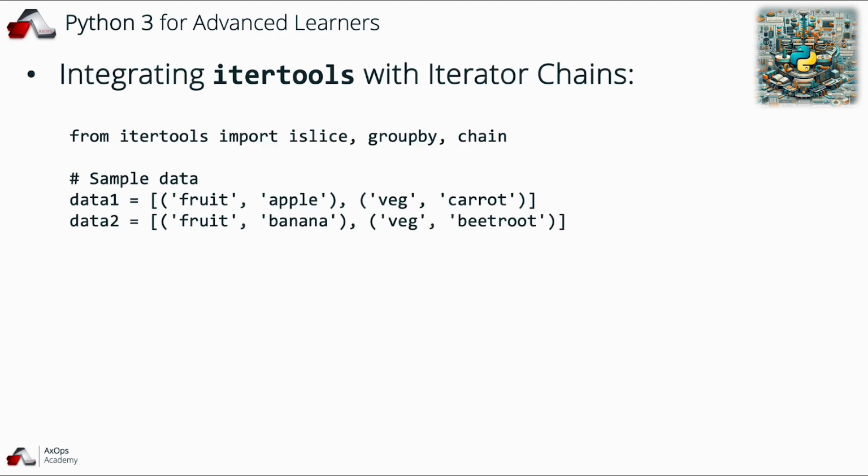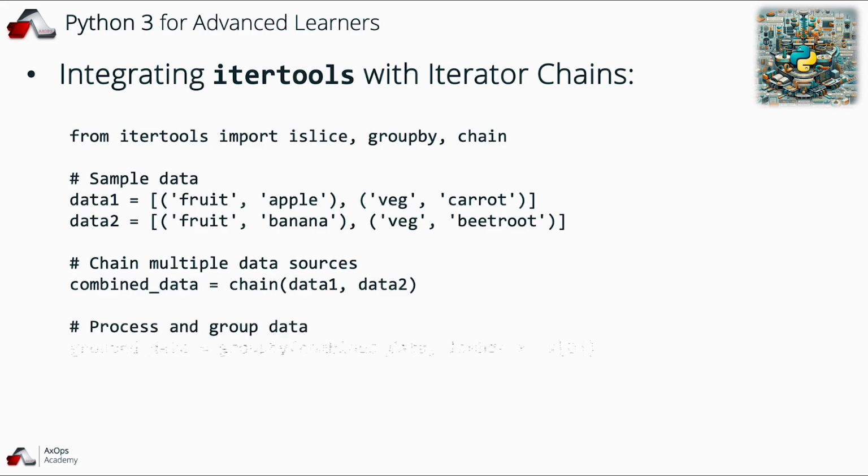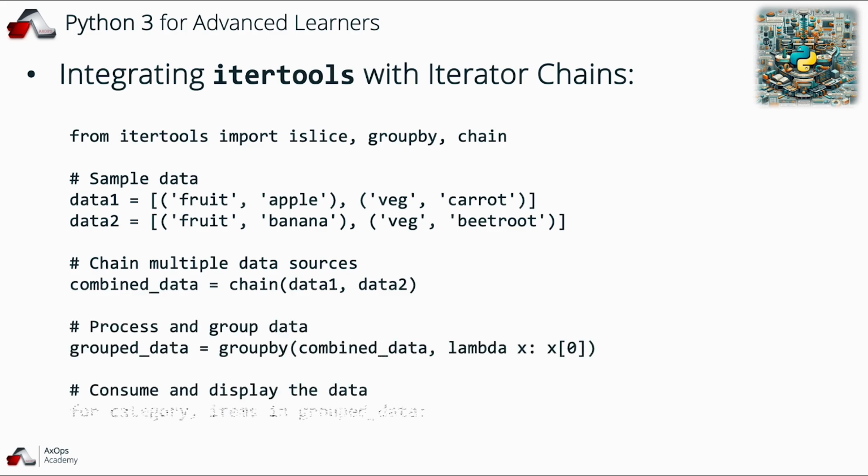Here's an example that combines several itertools functions into an iterator chain, and it's one that we'll be going through in a lot more detail in the hands-on coding session shortly. For now, we can take a look at this example to develop an intuition of what the chaining of functions actually looks like.